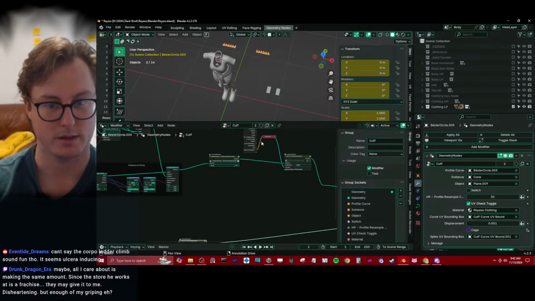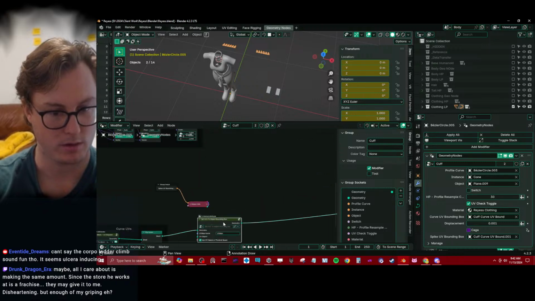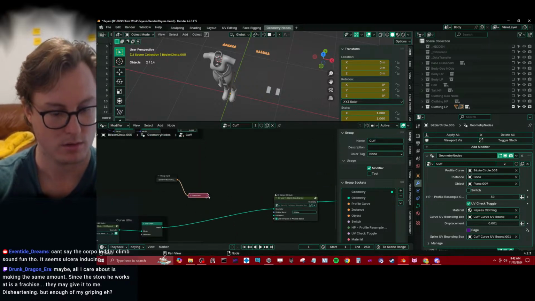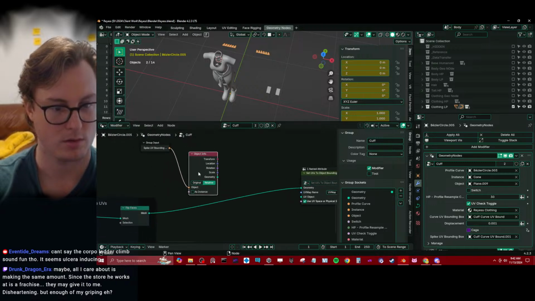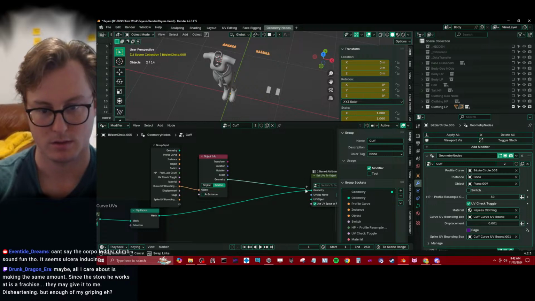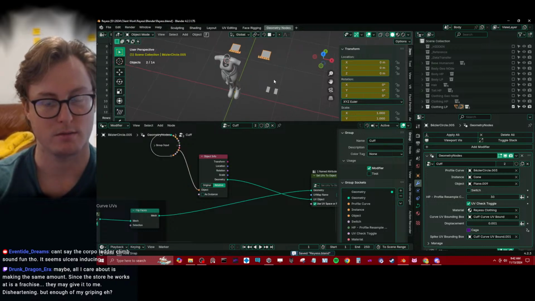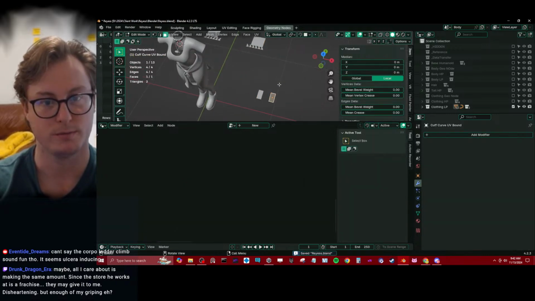And we can replace this with R. Not spike, but curve bounding box. All right. And that'll give us much more control.